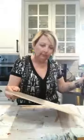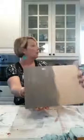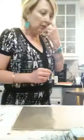Okay. So you can see now that it's dry. Light coming in. You can see that layering wax bar on there, giving it some resist. So I have some Tuscan left. Maybe we'll do that. Should we do Tuscan or? See, I don't want to use the black because I didn't mark which one was which.